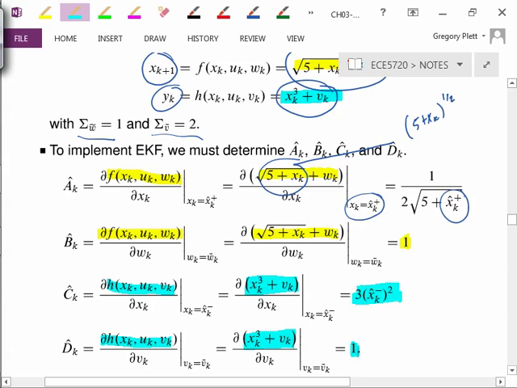That is the hard part of implementing an EKF. For this example, it wasn't terrible, but for some applications it can be fairly tricky to come up with these derivatives, especially if we have a system with a vector state rather than a scalar state. In that case, we have to use vector derivatives instead of scalar derivatives. In any case, we've done that here, and we're ready. We have all the information that we need to implement the extended Kalman filter steps from the previous section.